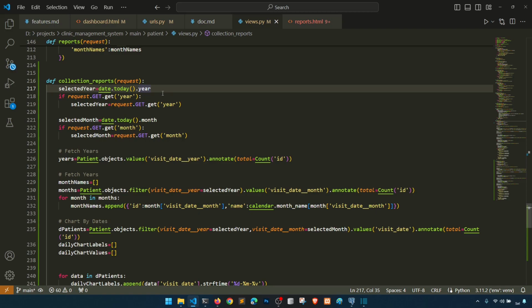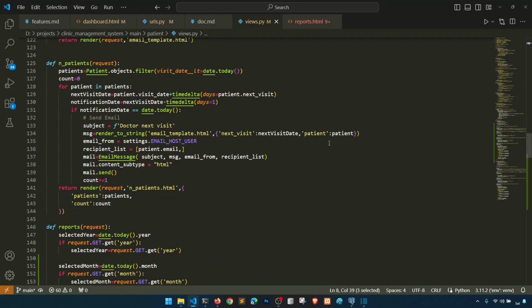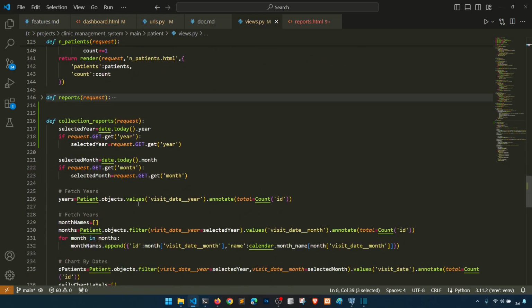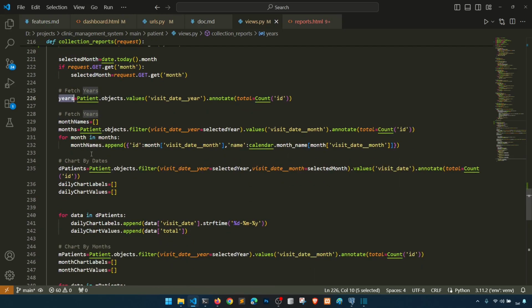So we will not change the year month logic. Month name will be this patient month. So here what we will do, we need to count the patients. We need to sum the amount, right? So sum, correct? Let's go here. So this is reports. Let's collapse this. Okay, so yearly, how many? Okay, so value this. This year is fine. This is nice. Month name, months. Month name is also fine.